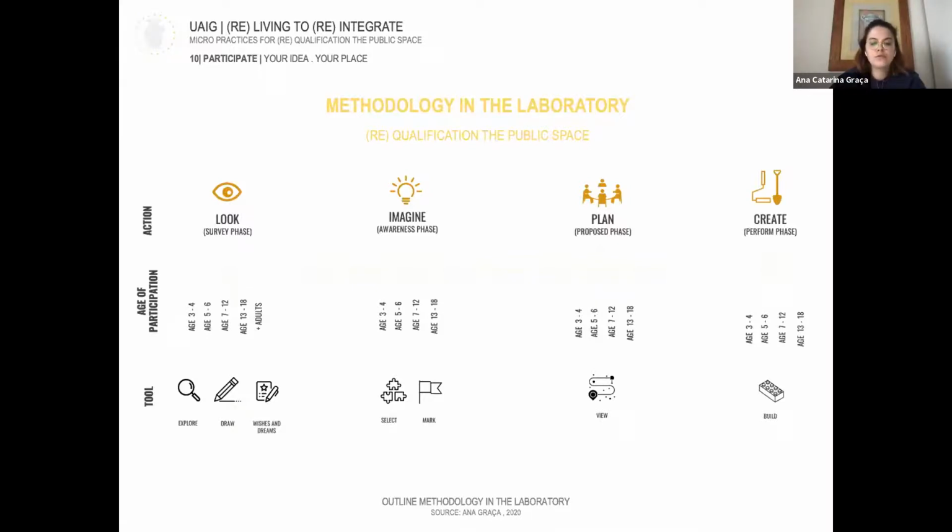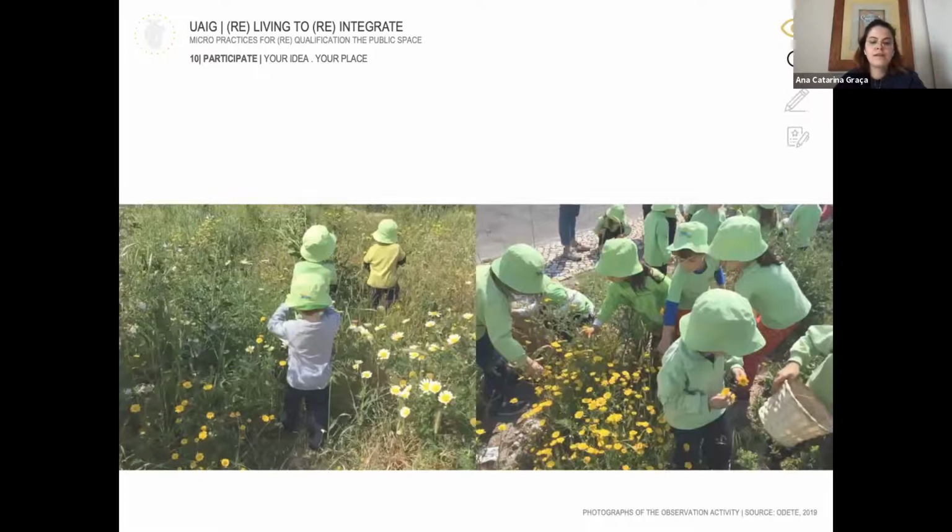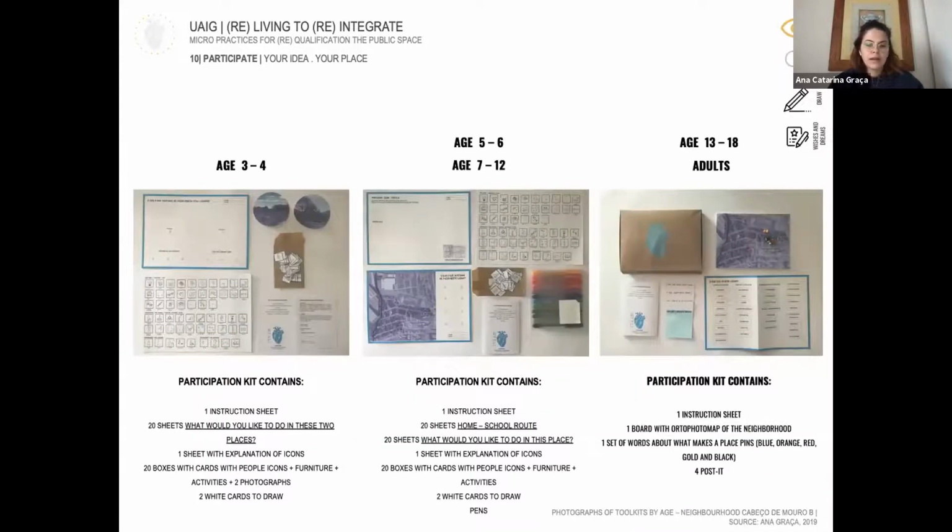In the look phase, we also involve adults. It starts with an observation walk where children explore the neighborhood. I created two to three toolkits for the look phase.